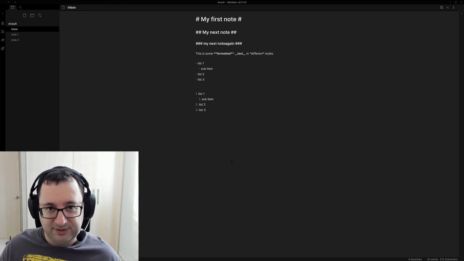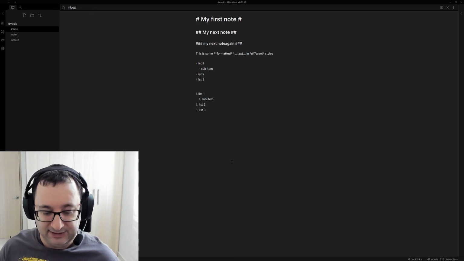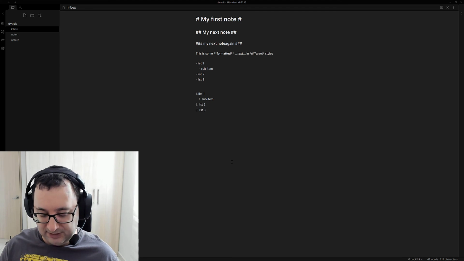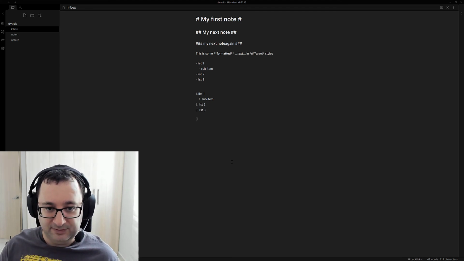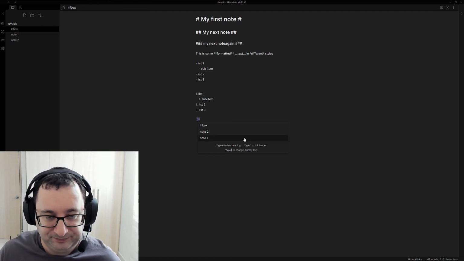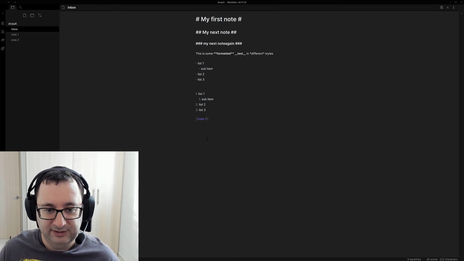But this is the most useful part of Obsidian, and most note-taking apps like it: the double square bracket. So if I just do a double square bracket, it'll now come up with my list of notes that exist. From here I can select note 1, and now I have a link to note 1.